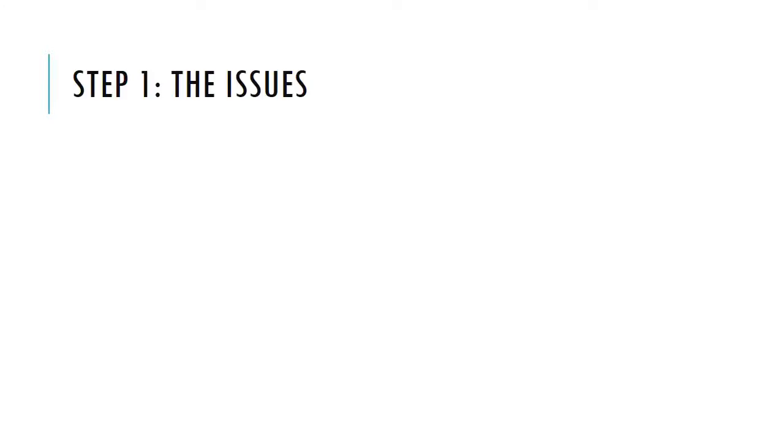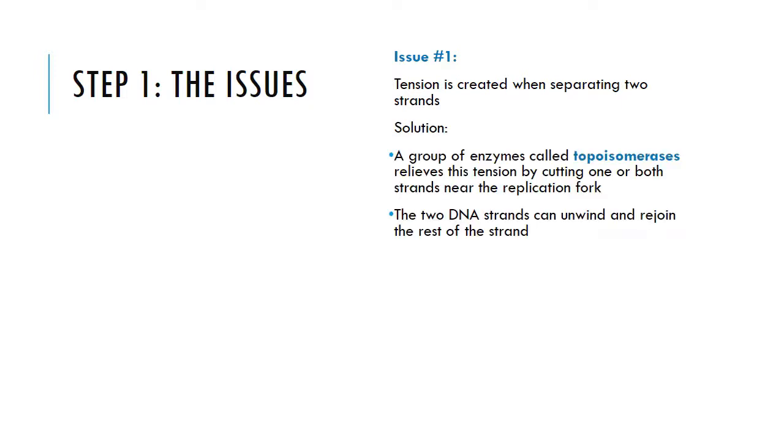There are some issues with this, so it seems pretty straightforward. Helicase breaks hydrogen bonds between complementary bases, splitting the DNA molecule into a structure which we call the replication fork, and that happens in multiple places on each DNA strand. There are a few challenges that we need to overcome. Number one is, think about taking a rope and separating the strands of the rope in the middle, and then pulling those apart. And what happens at the ends is that you get tension building up, so it kind of bunches up. And we really don't want our DNA to be bunching up.